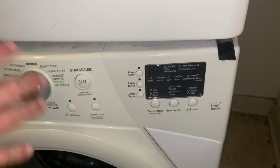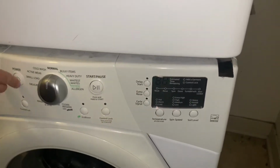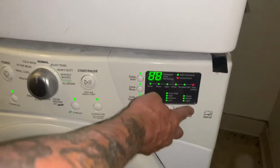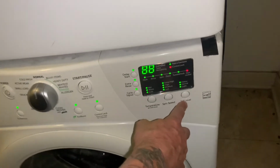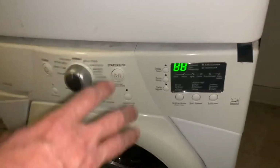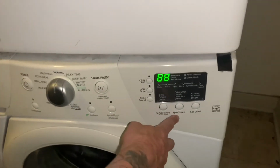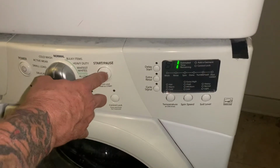So, in these Whirlpools, just like in my other videos, 3, 1, 2, 3, 1, 2, 3. As you already know, the soil from earlier in the video, that's to advance. I already cleared it, so I already know it's going to get 88. But we're going to run some diagnostics on it, see if there's any codes after doing the diagnostics. So you press spin, the middle one, and then you hit this, I think it's like 5 times.